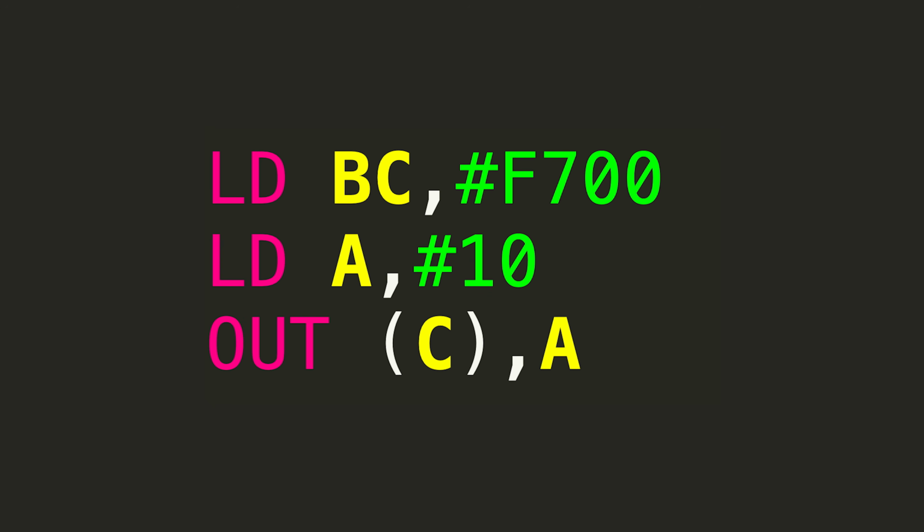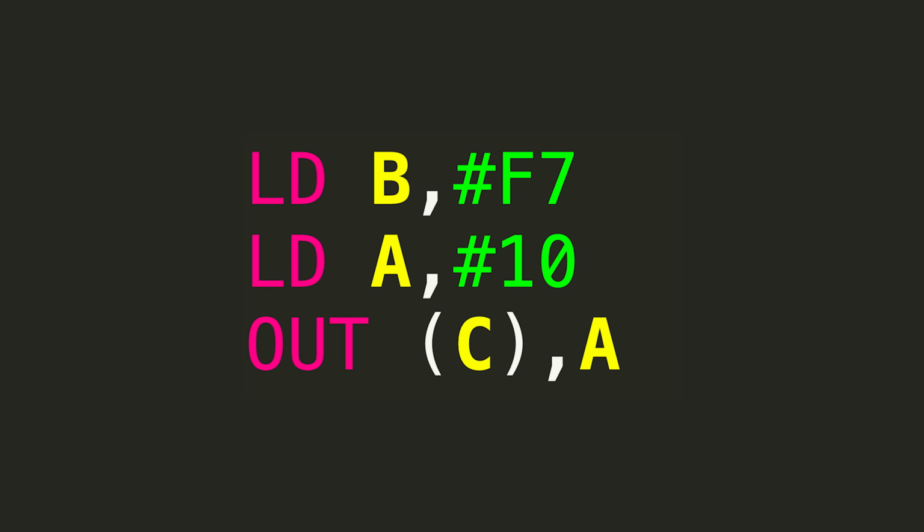Now you would do something like this, and it will use the F7 value stored in B to determine the port to communicate with. So really you don't need to load C at all, and you could simplify that to something like this, which makes it super confusing because the instruction names C, but we aren't even using it. Which finally leads us to what started this whole descent into madness.